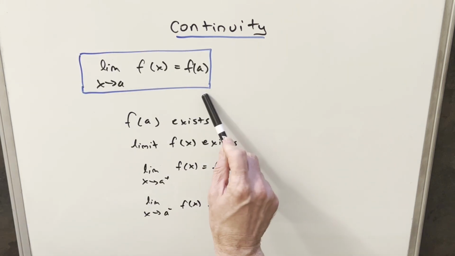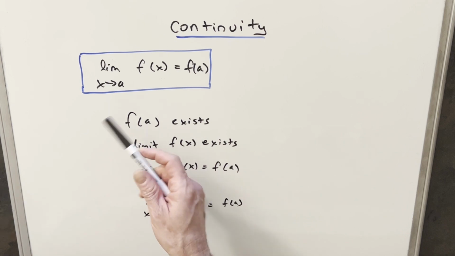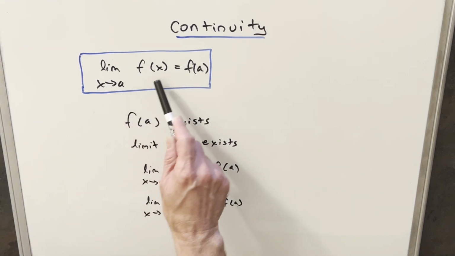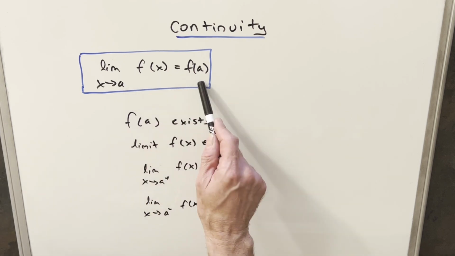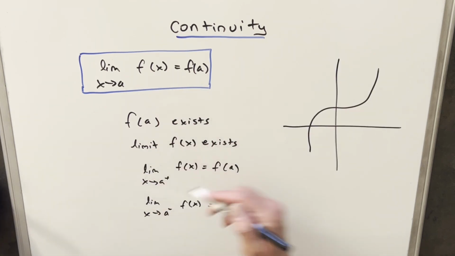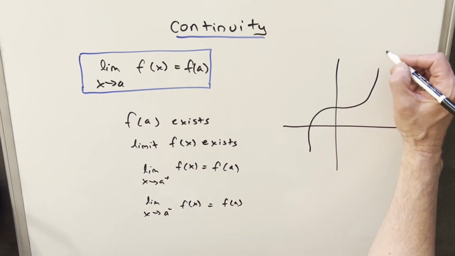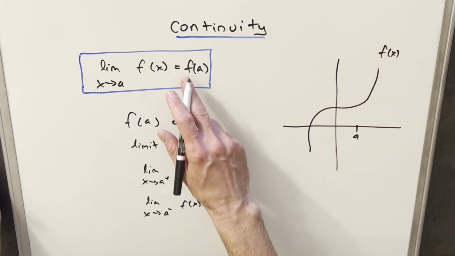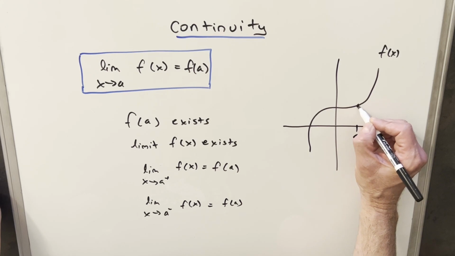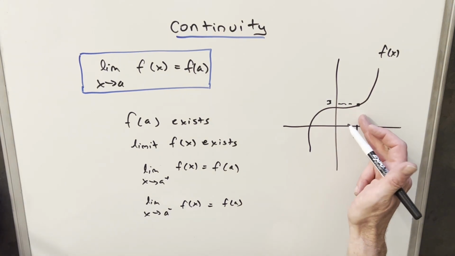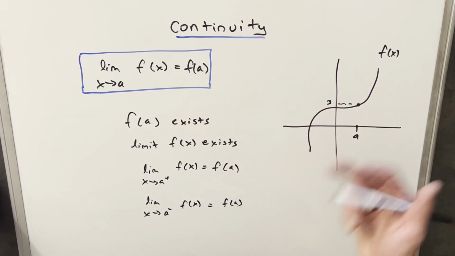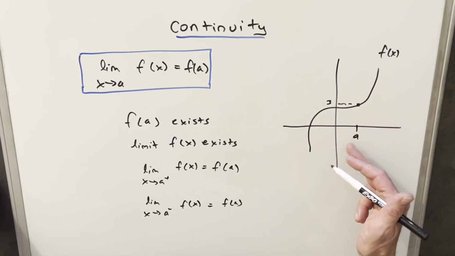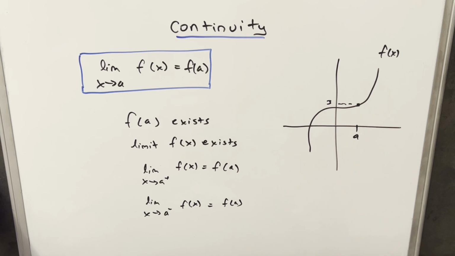Next, we just have here in blue our definition for continuity, which is pretty straightforward, right? We're saying that the limit as x approaches a of f of x is just the same thing as plugging in a. So just to clarify what this means, we have our function here, we'll call this our f of x, and let's say we have some point a. Well, we know how to get f of a. F of a is just our point on the curve. So plugging in a, let's say we find our f of a is 3. This is just telling us for a continuous curve, our limit at a is going to be just f of a, or 3 in this case.